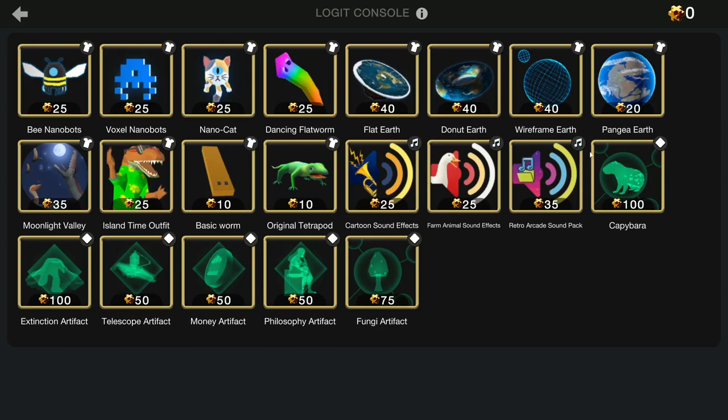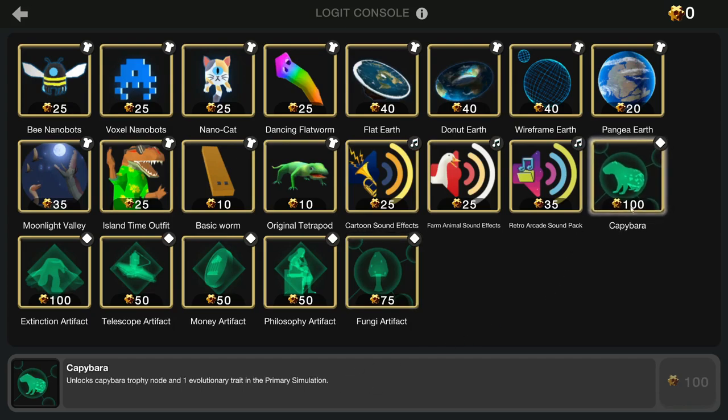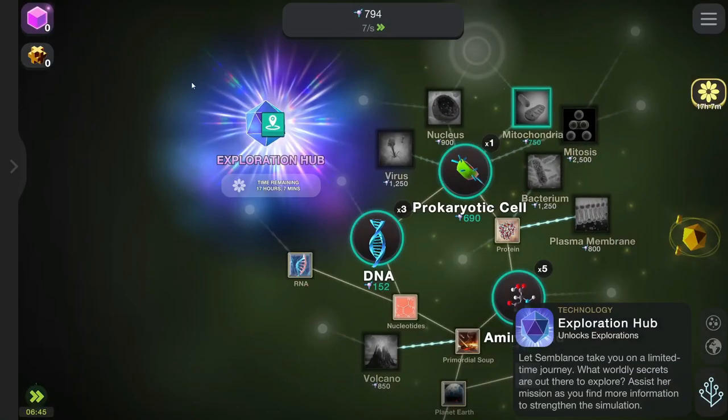I don't know because we do see a little music symbol here. This has a little dress symbol or shirt symbol. I don't know what the diamond symbol is. Unlock the fungi generation and 4 evolutionary traits in the primary simulation. Okay, so this actually seems like these will help you in game. This stuff is cosmetic, but anyway, let's check it out.